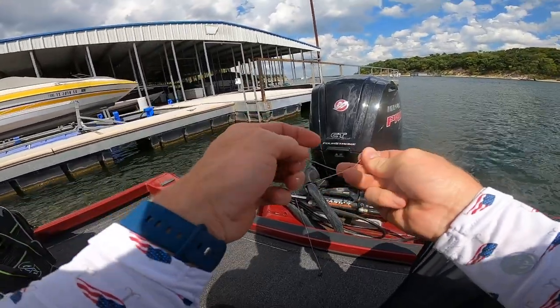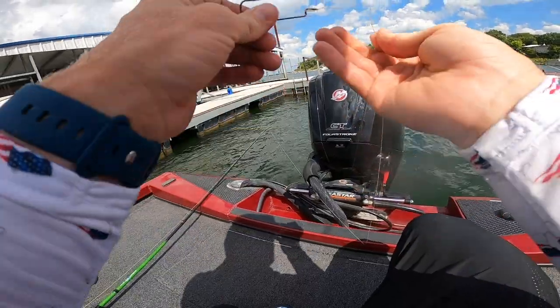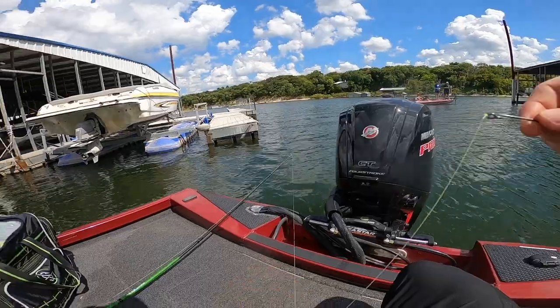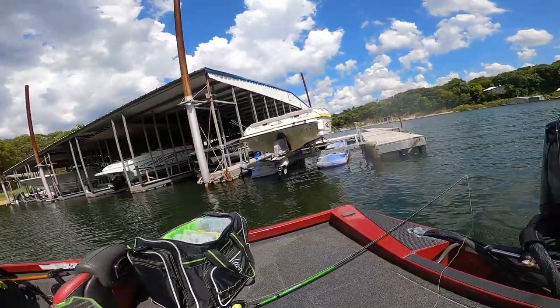I think they all count, but we'll come out occasionally for striper. I haven't fished it for bass much, and it's been a little tough. We ain't found a pattern, man. We found one under the docks. We found one off the rocky points. We got one off the tires.